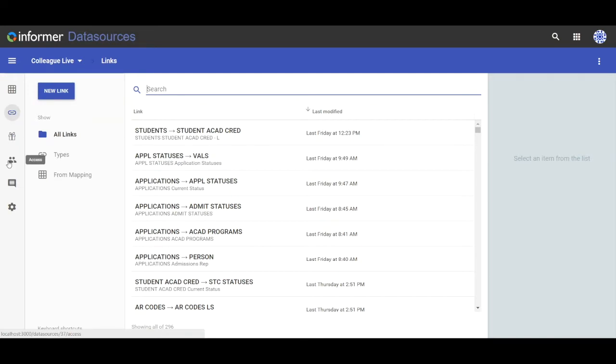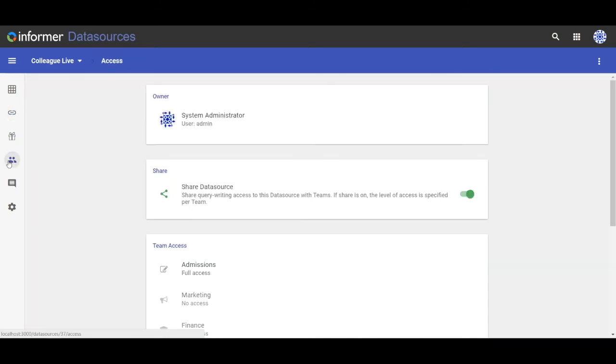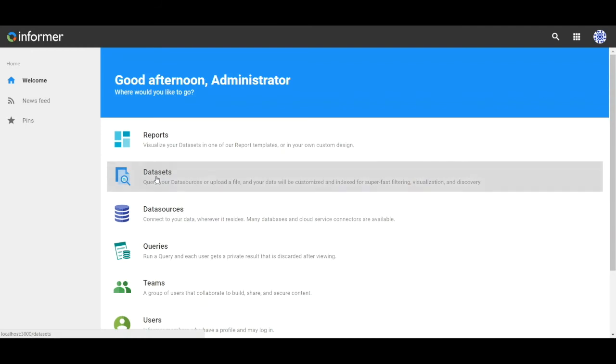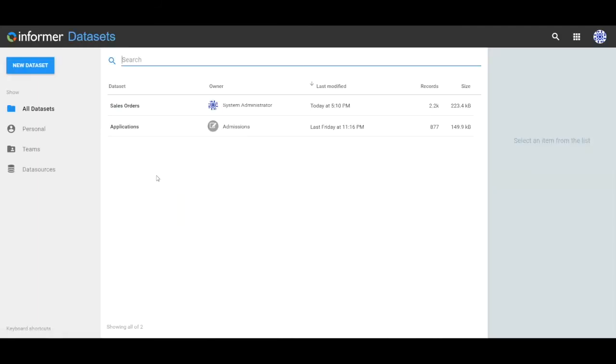Access to data sources is controlled by sharing them to teams of users who can begin to develop their own data sets and other content from it. A data set is a snapshot of data that can come from either a query that is run against one of your data sources, or from data that you've dragged into the system, such as a spreadsheet or CSV file, or from data pulled through a REST or Cloud API.